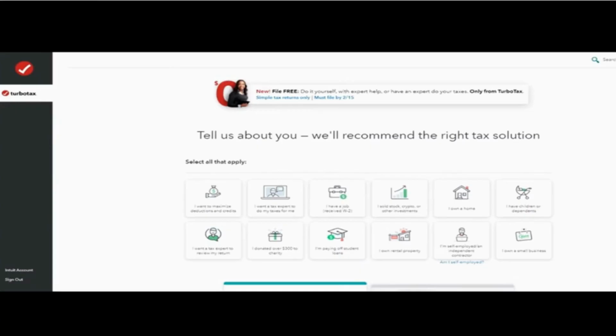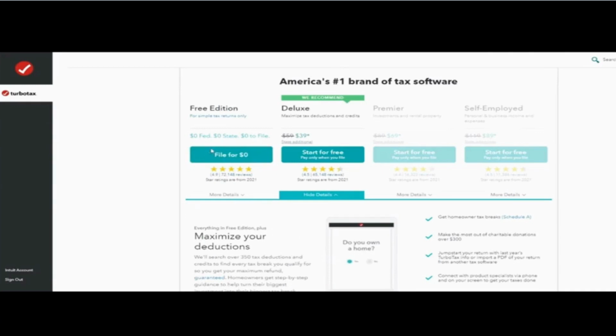Once you create an account, you will see a screen like this. You need to tell them, as they say, tell us about you. We will recommend the right tax solution. As you can see right here, you just need to check the options that suit your situation, and right here click on free edition.